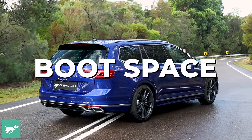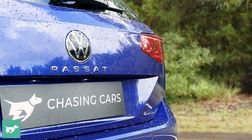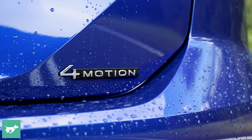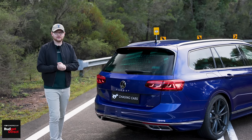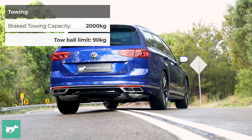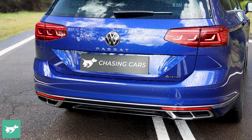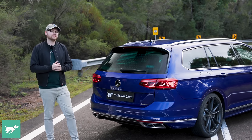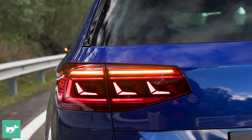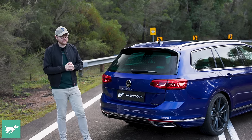Moving around the back of the Passat before we open the boot — I want to comment on the design and styling. It is a reasonably big car in profile, but it's not especially wide, so if you have a narrower garage it could well fit just fine. Even though this is the R-line 206 TSI top-of-the-line version, you still get what I consider an elegant mix of body colour, some blacked-out performance bits, but also a fair bit of matte aluminium and chrome. This one is finished in lapis blue, evoking very much the appearance of a Golf R wagon. The facelift Passat taillights look very smart — we don't have a full-width light bar, which I think makes this car look more classy and elegant. That trend is already overdone, in my opinion.